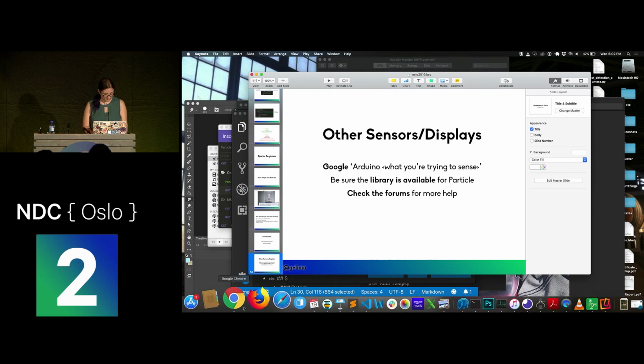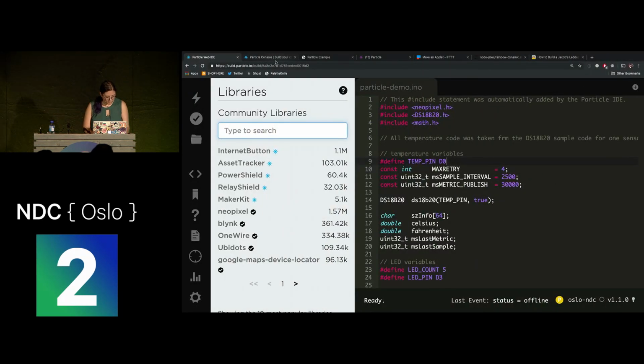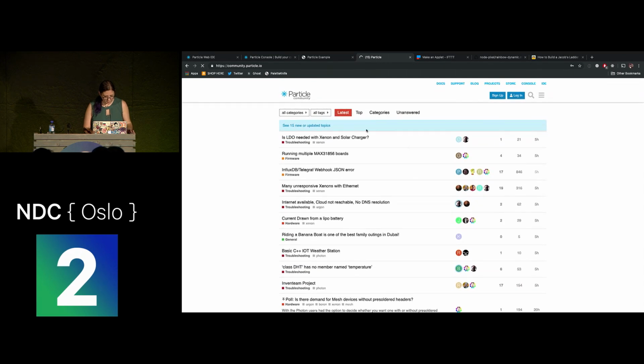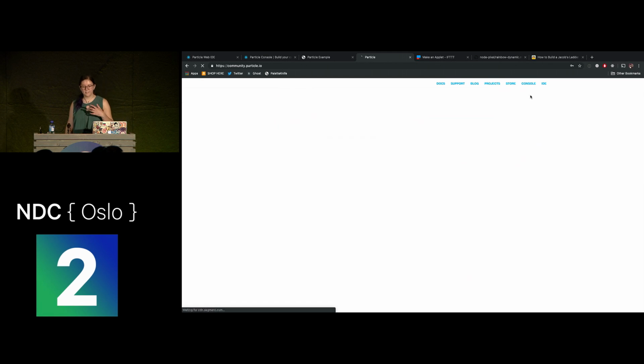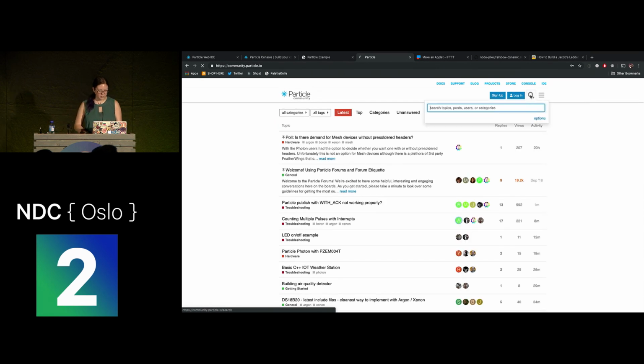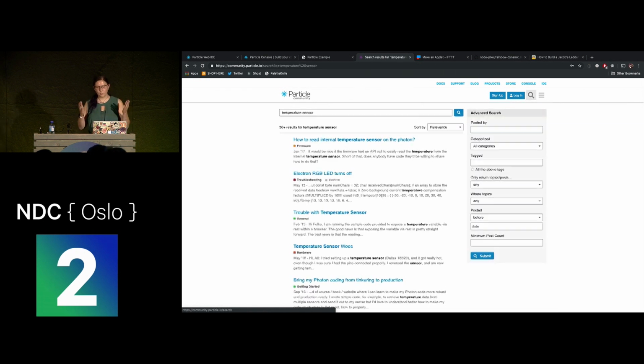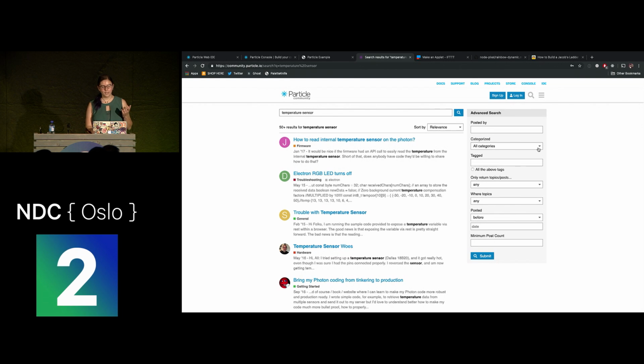And before I flipped over there, I should say, Particle also has a really active community, and whenever I've had a problem before, if I Google it and it doesn't seem to help, you can go onto their forum and see what other problems other people have run into, and get some pointers there, whether it's what the part number is, or if the part number you got from your first Google isn't helping you.